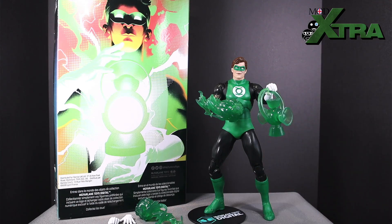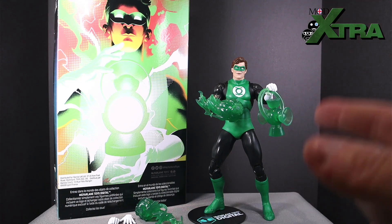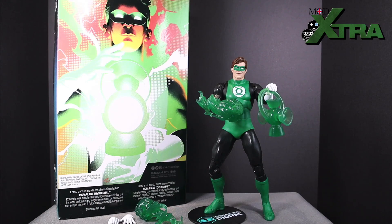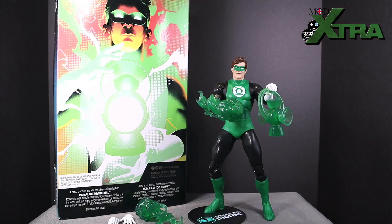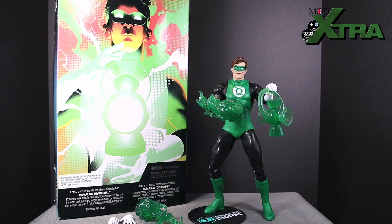So if you've been thinking about picking one up for yourself, you'll have lots of thorough, well thought out information to make a decision as to whether this is the right figure for you and whether it's worth splashing your cash on. I'm going to talk you through the packaging experience and the unboxing experience, talk to you a little bit about the aesthetic and the visual experience of the character, walk through the articulation, walk through all the accessories and added value, and have a little bit of a conversation around the McFarlane Digital piece, the whole NFT action figure malarkey. So stick around, we'll get into it.